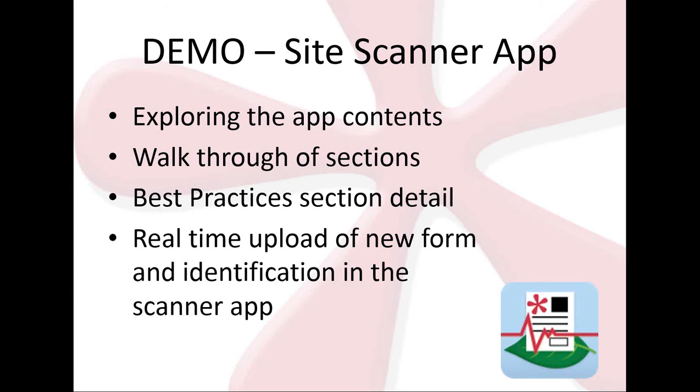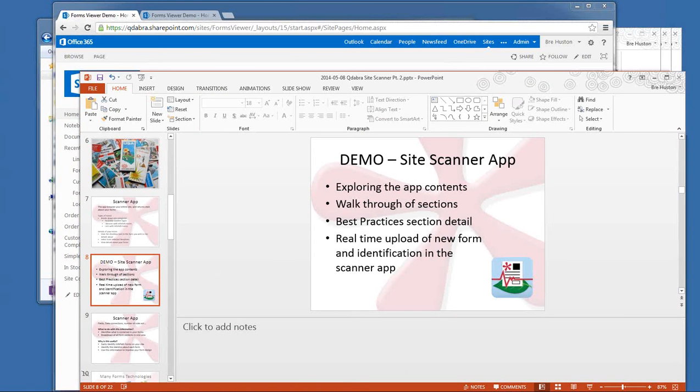Then we're going to go to a best practices section. So this is where you're going to get details about maybe how to improve your existing forms and investment to make them even better on your SharePoint site. And then I'm going to show kind of the real-time upload of a new form and the identification in the scanner app. So I'm going to switch now to my browser.